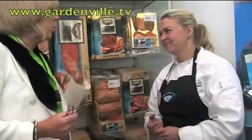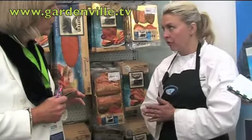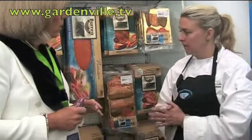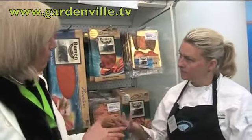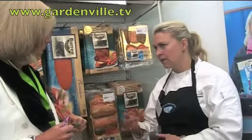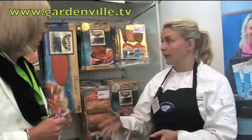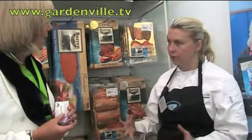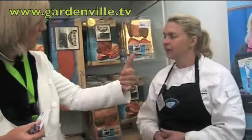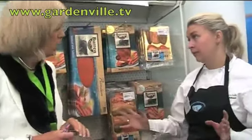Would you supply supermarkets or what sort of retail outlets would you supply? Well, first of all we have our own visitor centre in Lisdoonvarna, where you can come and visit and buy our salmon at source. We show you how we smoke salmon, so anybody travelling through the west of Ireland can stop and get the whole experience. We also buy in locally produced cheeses, locally produced wines, and other local food from Clare and across Ireland. We're a kind of window for the products of Clare and for Ireland.